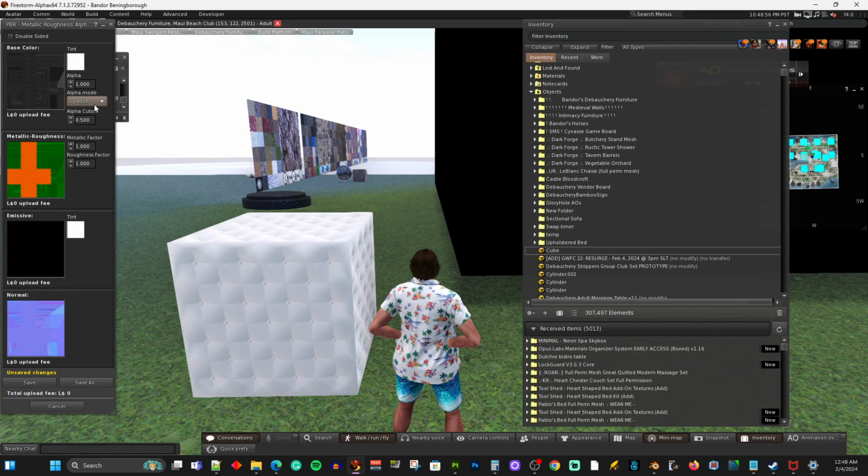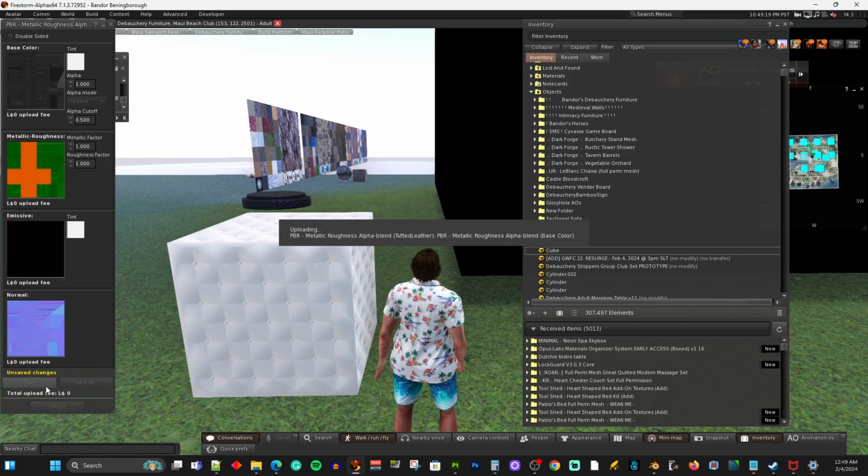Because it was set to blend, which is going to make it transparent, and we don't want it to be transparent. I don't know what it is with Substance Painter that has the opacity layer in there, right? And everything comes in as alpha blend, and I have to change it manually to be opaque. Okay, and hit save. Now it's going to upload all the stuff for that material.